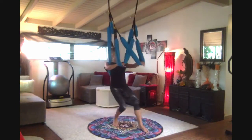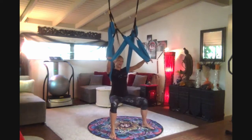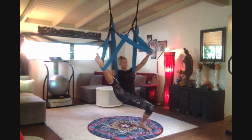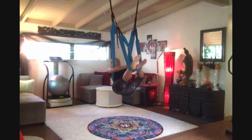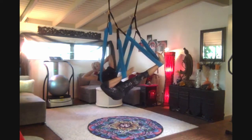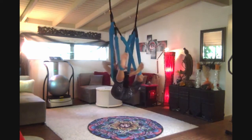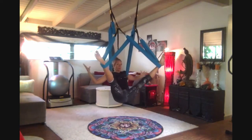Now once I'm here, I'm going to come into my sumo squat. So I have them X'd, and then I'm going to put these on my ankles. Let's come through a floating Buddha sequence and see what that's like with the leg loops crossed. The first thing I'm going to do is come through with my chillaxin arms and do a little bow and arrow action back and forth, stretching the legs and noticing that all the energy is pulling towards the center line.